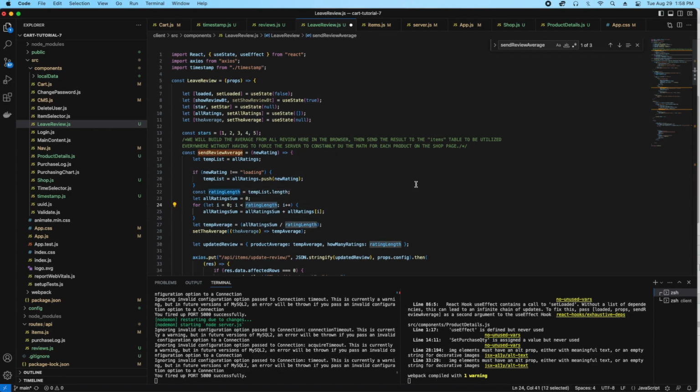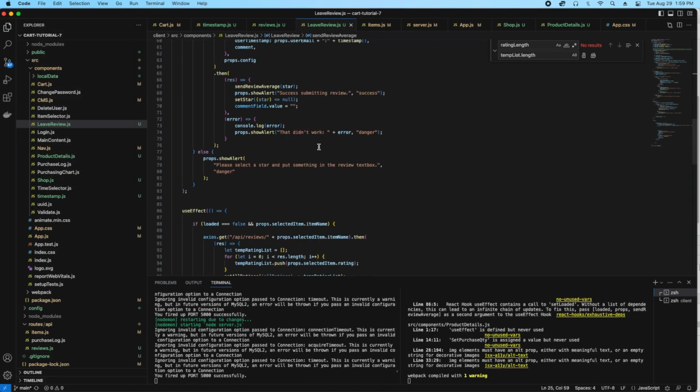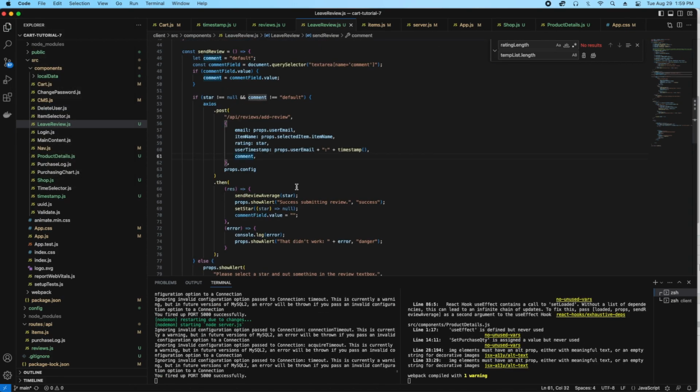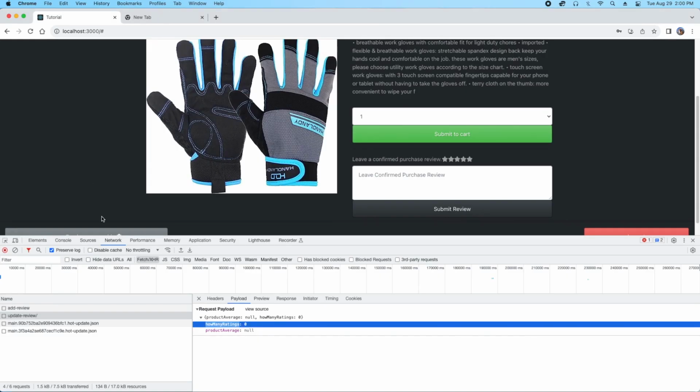So getting the average together, making sure that I'm looping through everything to get the right information. And with my put, or with my post, I'm going to encode it and make sure that the comments don't have any illegal characters by encoding it in a URI component.